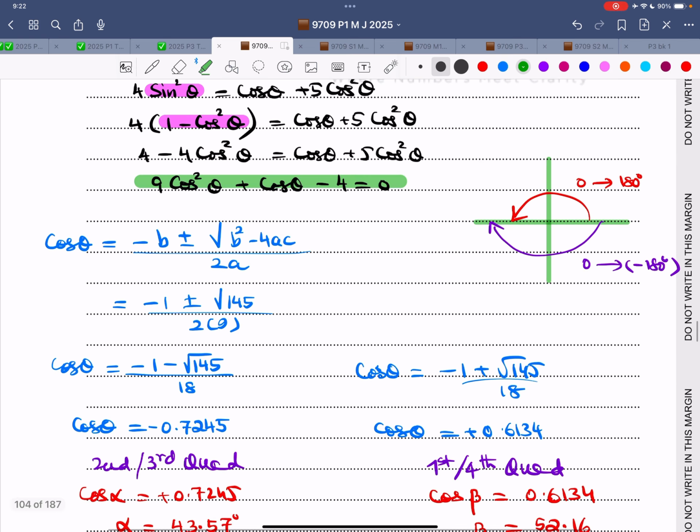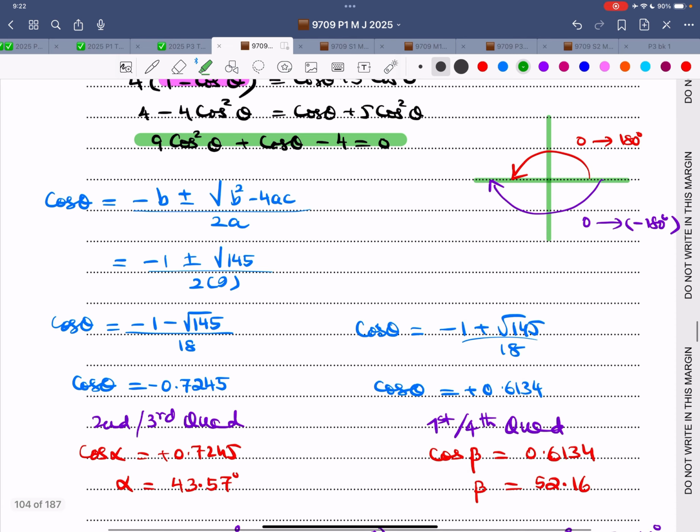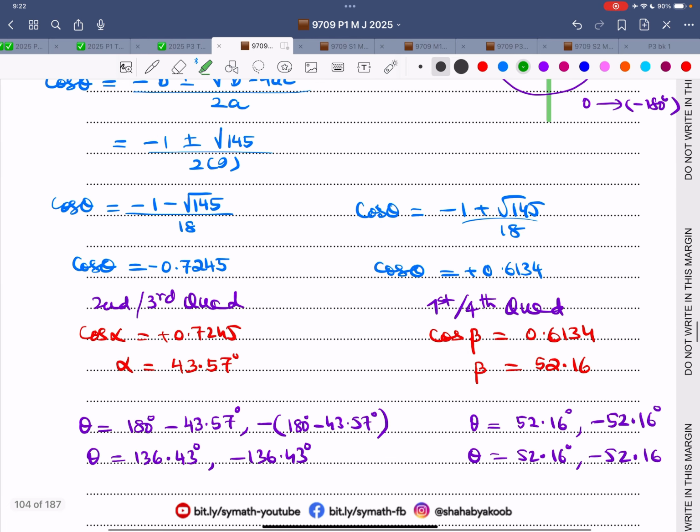I use the quadratic formula, not in a mood to take any risk. I find two values of cos. The first one is cos equals to this thing. So let me highlight this. Cosine equals to negative of this. And then over here, we are getting cosine, let me use the orange one, so cosine equals to positive of this.